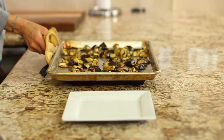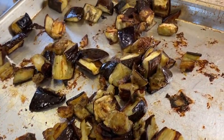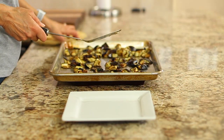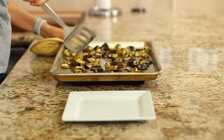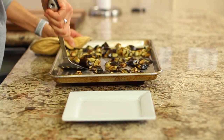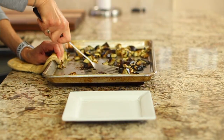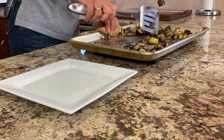Here's our eggplant all roasted up — 20 minutes, then I flipped it and put it back in for another 10. What you want is that caramelized, almost burnt exterior. Use a metal scraper or a spatula and scrape up the bottom so you get those crispy edges to come with the rest of the eggplant. Sometimes it sticks a little — you could also use parchment paper, though it can still stick slightly even then.